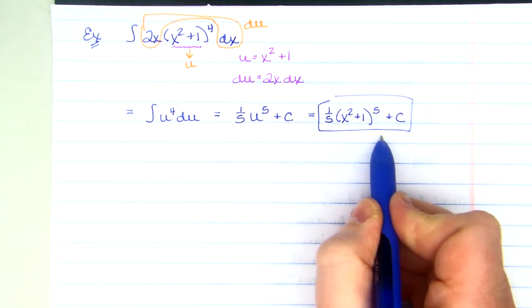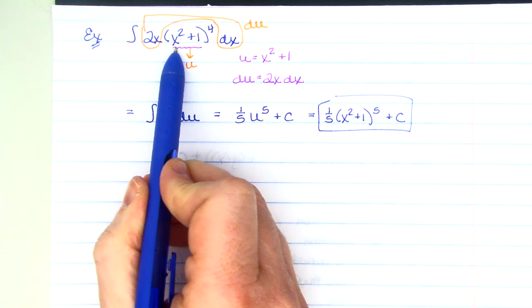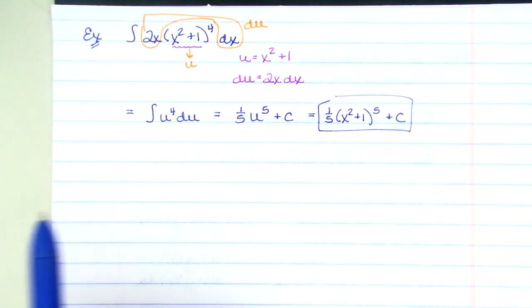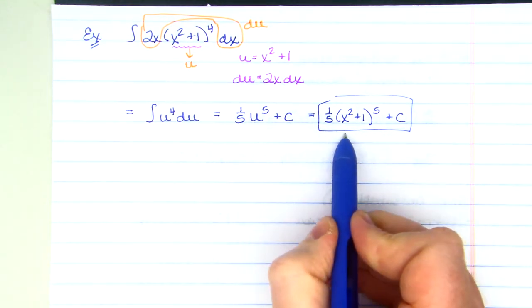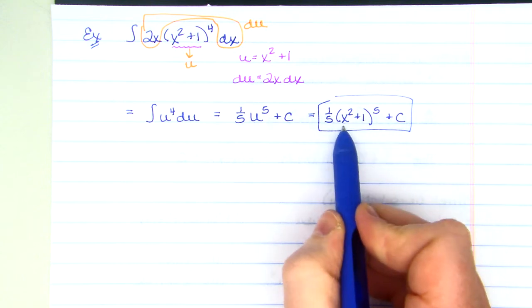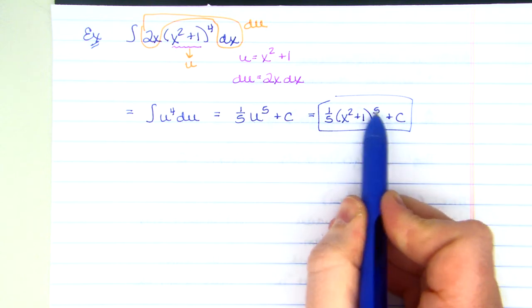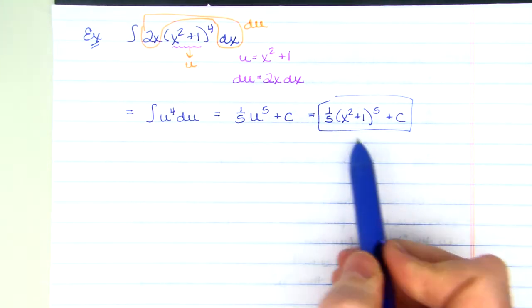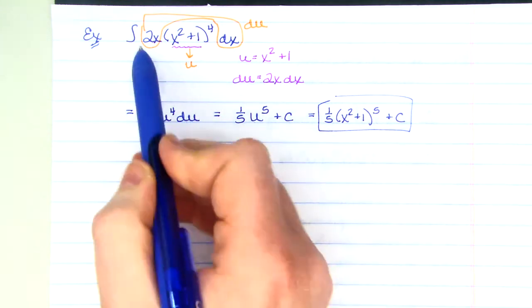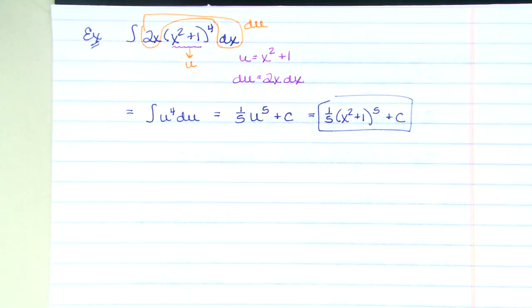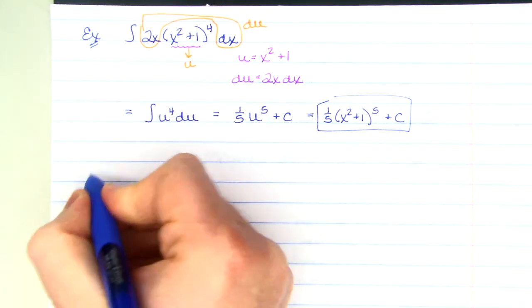This is my integral of 2x times x squared plus 1 to the fourth dx. If you don't believe me, go find the derivative of this thing. 1/5 times 5 times x squared plus 1 to the fourth. Yeah, that's going to give me this part over there. And by the chain rule, I'd multiply by 2x. Yeah, that's the piece that I have over there. This is how we integrate composition problems where there's an inside function whose derivative is also showing up.